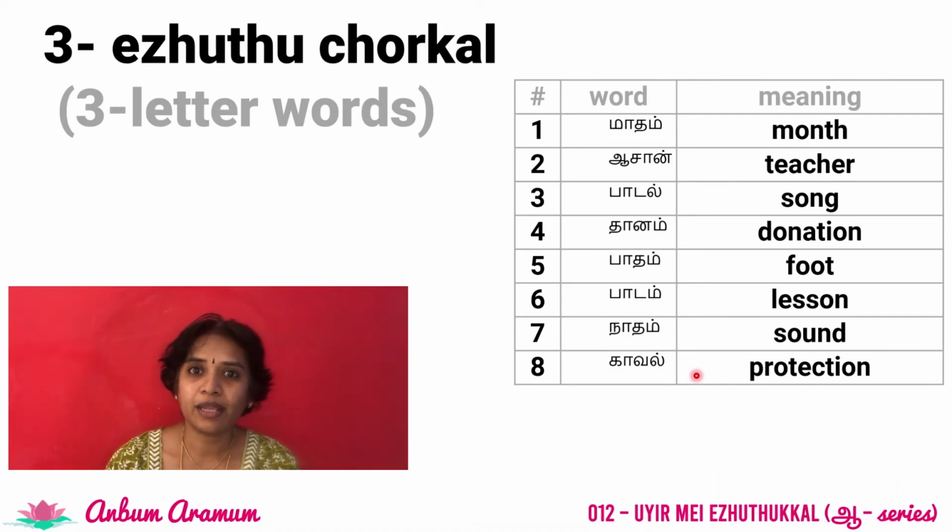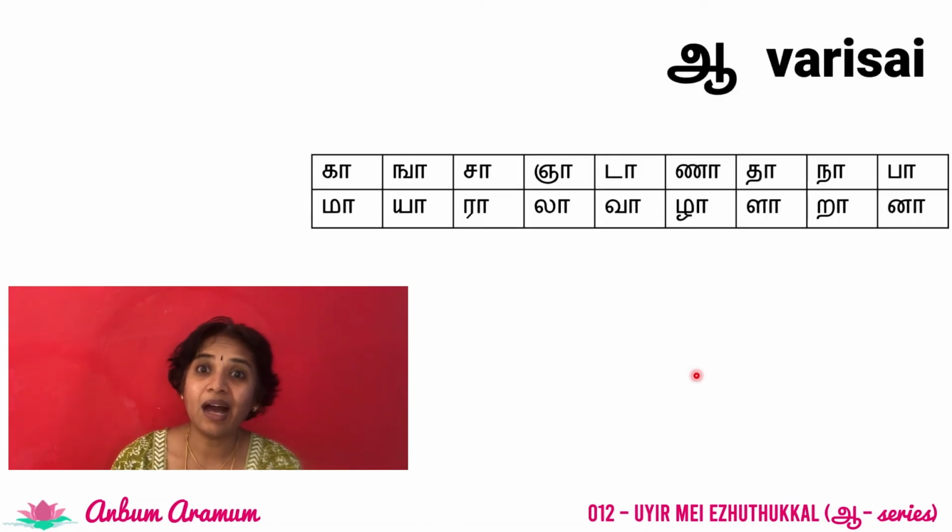Tamil words are easy to read if you know the எழுத்துக்கள், because most of the எழுத்துக்கள் retain their independent sounds in the words. So if we make ourselves thorough with the மெய் எழுத்துக்கள், we can easily learn the உயிர்மெய் எழுத்துக்கள். It will help if we can also practice the a varisai உயிர்மெய் எழுத்துக்கள் like this. Ka, nga, cha, nya, ta, na, ta, na, pa, ma, ya, ra, la, va, ra, la, ra, na.